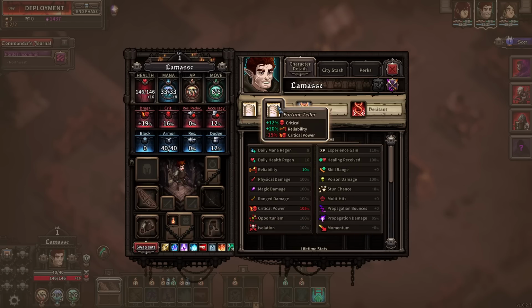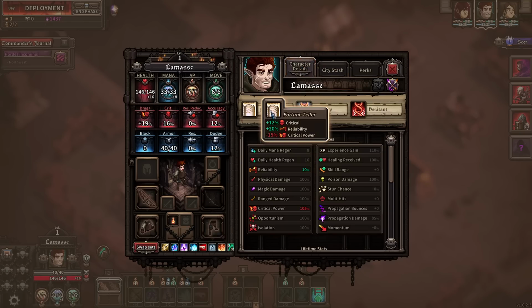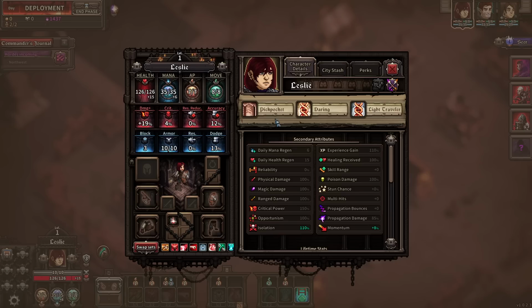Yeah, sure. But what is that going to do? 16% chance to do 5% more damage? You are a disappointment, my friend. But we also have Marion. Bonus isolation. Love that. Move points and dodge. Magic damage. I mean, hey, we know what weapon you're getting, that's for sure.